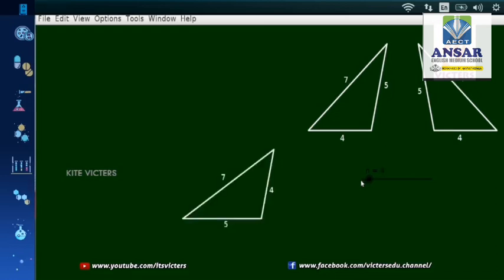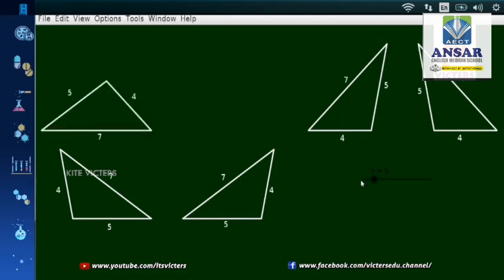Here we can see one more. Actually here given 4, 5 centimeters. We already drew 4 centimeters, then 5 centimeters, and the last we are going to draw the base edge with 7 centimeters. These are the six types of triangles with the same measures.